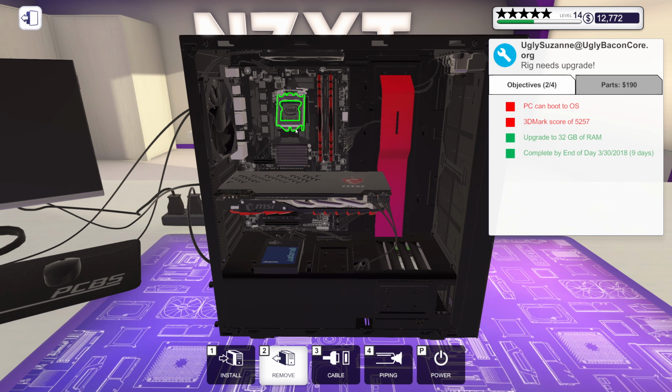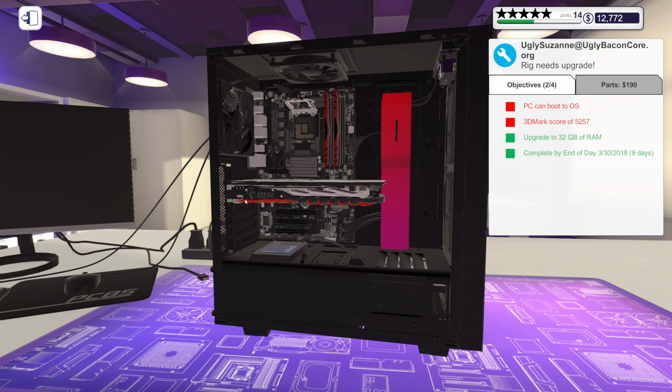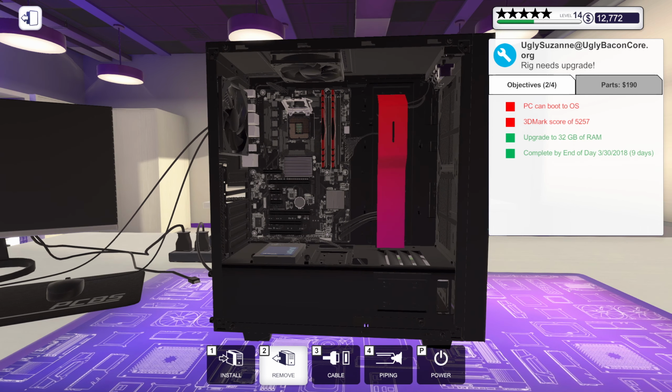I kinda don't like that you have the green cooler. I would probably prefer the red one. It would kinda match the rest of your system a bit better. A lot of cases, kind of a mess. It has all kinds of colors.